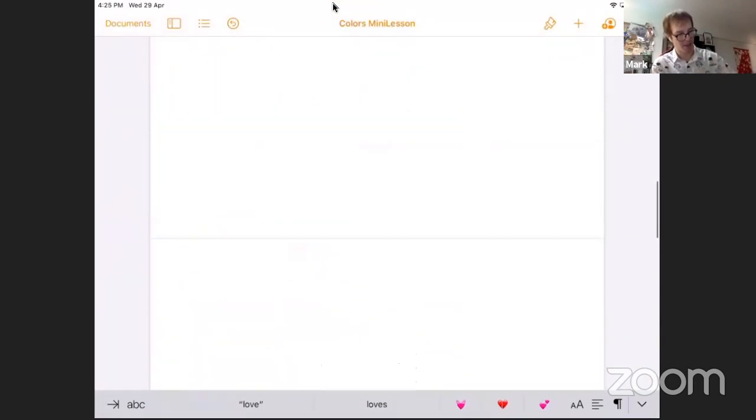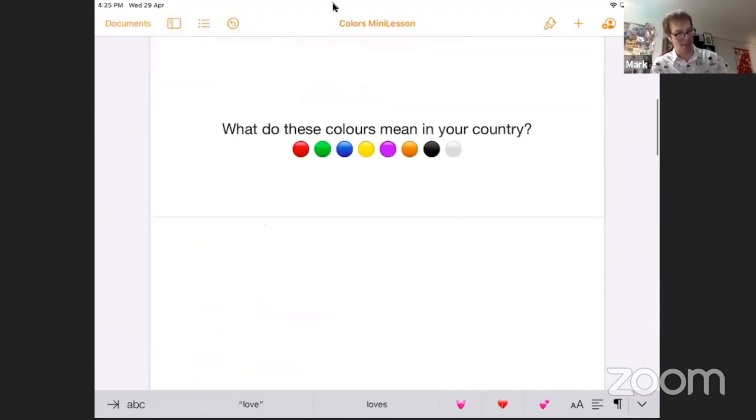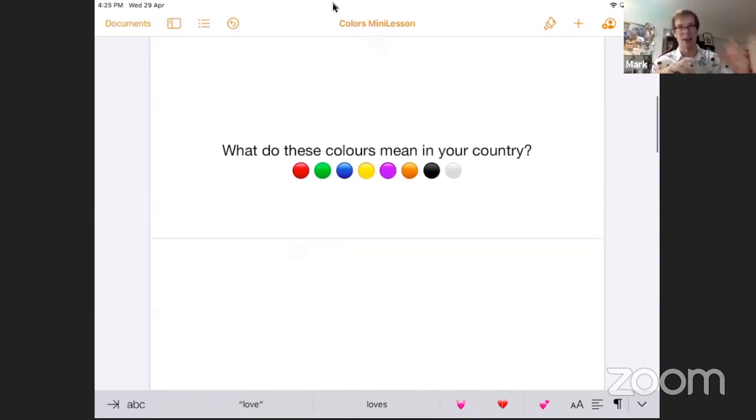I'm going to go back, and this is my homework for you, right? Based on what we talked about in this list, right? I talked about, right, all these different countries. Are those countries similar to you, different from you? Do you know what these colors mean to the people in your country? Or does it vary? Maybe people in certain parts of your country have one feeling. Maybe other people have a different feeling. So I want you to think about that. I'd love to hear your answer in the comments.